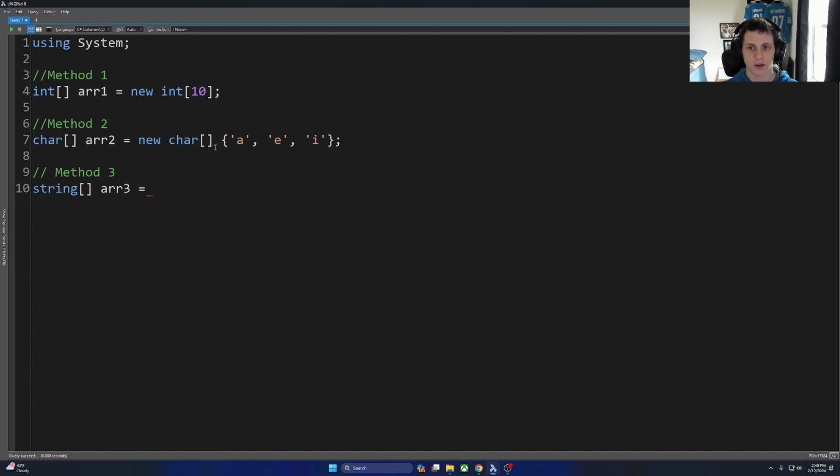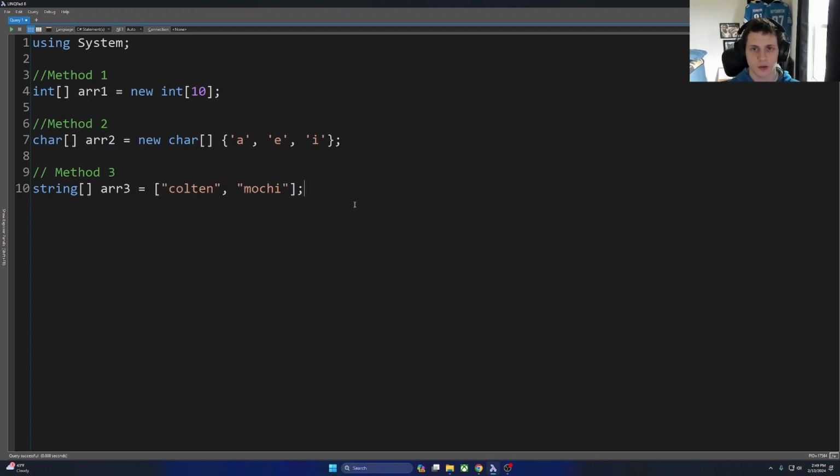Lastly, there is another way that we can go about this, and that's basically just eliminating this part right here in method 2. So here I have a string array called R3, and we can just immediately initialize it with Colton, and then like maybe my cat's name, so Mochi, and then close it off. And that is a perfectly valid way of doing it too. And as of C# 12, you can just do these square brackets, and that works too.